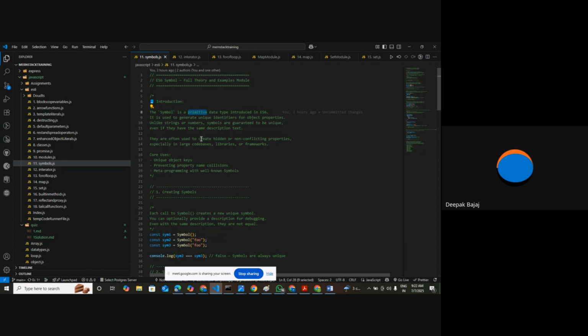There is a use case: symbols are often used to create hidden or non-conflicting properties. If you want to create a hidden or non-conflicting property, what is a conflict? Could you answer me? What is conflict in normal English?